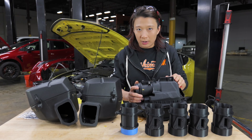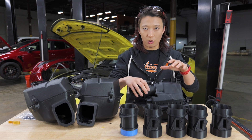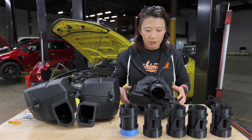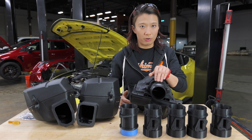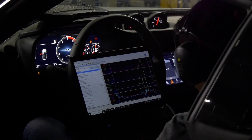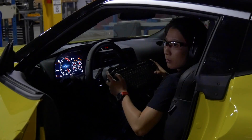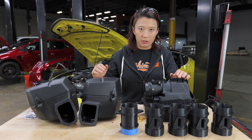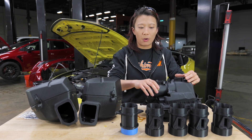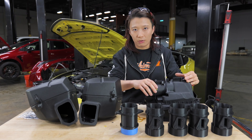The Z stock intake is unique in that the MAP housing is actually removable from the airbox. Normally you'd have a one-piece design where this part is molded together with the box, but on this one you can remove two screws and take the MAP housing off. Technically this makes it reusable, but we chose not to do that — because every intake system's mass airflow curve is calibrated specifically to that intake. By designing a free-flowing intake, the airspeed through this diameter travels faster than stock, so reusing the housing would throw off your mass airflow calibration, potentially causing a check engine light or a pending code in your ECU.